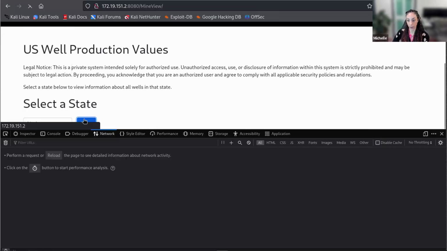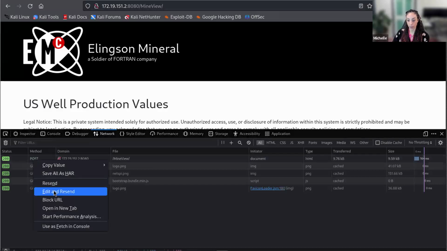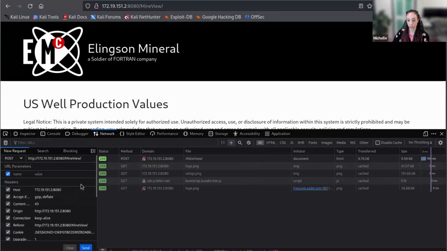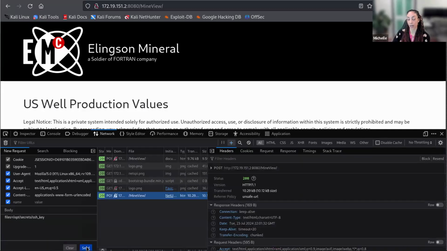So I send out that request. There's the POST request at the top. I'll crack that open. I'm going to look at it in a little more depth, edit it, and resend it. Here in the request, it shows the file name, right? That's in the request body. What if I modified that to the file I was previously denied from viewing? I wonder if I can get to it. Keep in mind, I'm just on the public-facing website. I'm not authenticated at all.